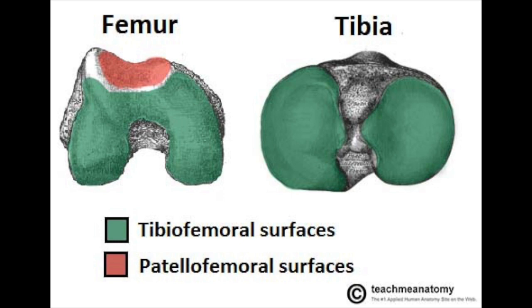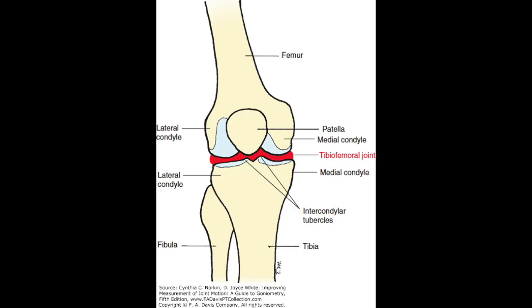Articulation is smooth movement within the joints. This image shows the inferior surface of the femur and superior surface of the tibia. The knee joint involves two articulations: the tibiofemoral joint, which is the green region, and the patellofemoral joint, which is the red region, both being lined with hyaline cartilage that allows for smooth articulation and placed within a single joint cavity. The tibiofemoral articulation is between the tibia, which is the second largest bone, and the femur, the thigh bone, hence its name tibiofemoral. It is the weight-bearing joint of the knee.